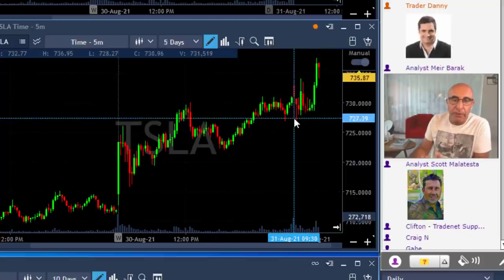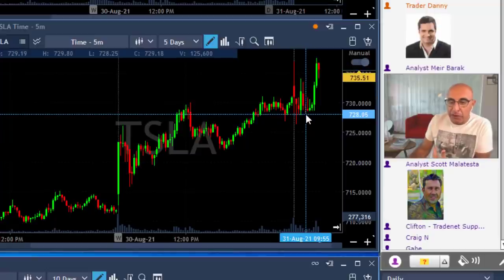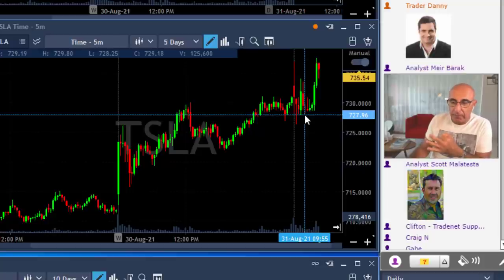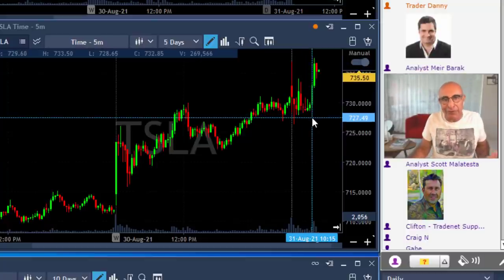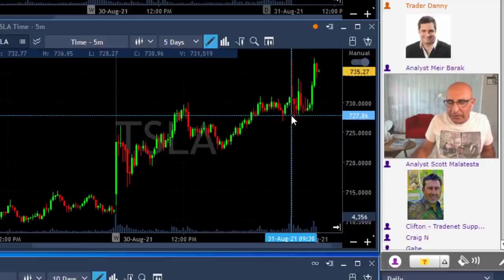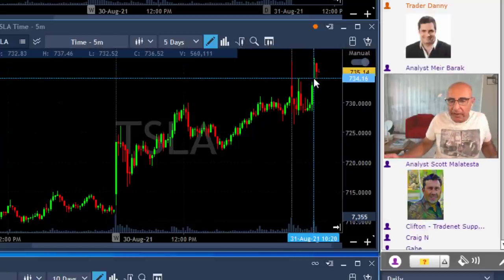There was definitely no reason for me to look for a short in Tesla. Some of you asked whether we should short Tesla today — that was my answer. At the point where it looked like a solid short intraday, you always have to put things in perspective. Take a look at the daily once more — the daily is so strong that even though intraday looks like a solid short, we're not touching it. The daily looks better for a long. That's the reason Tesla was on my long list today.